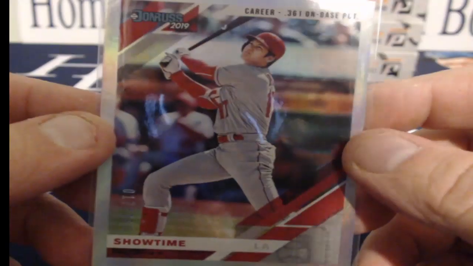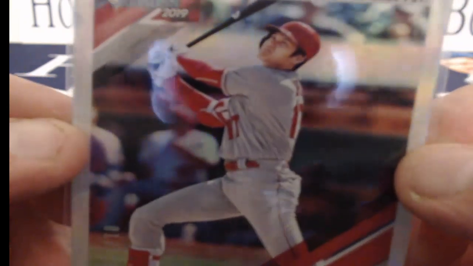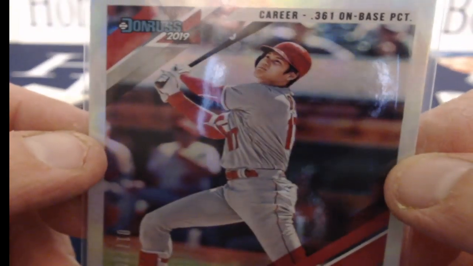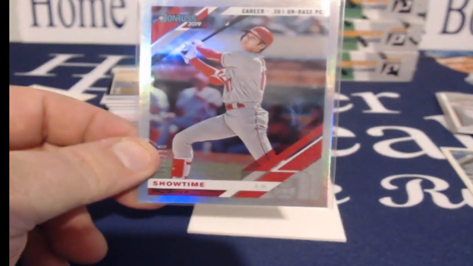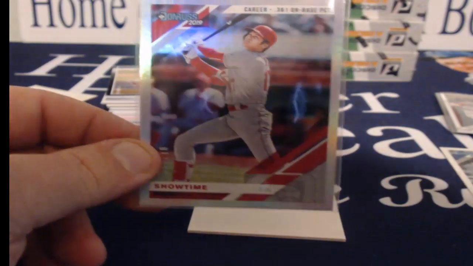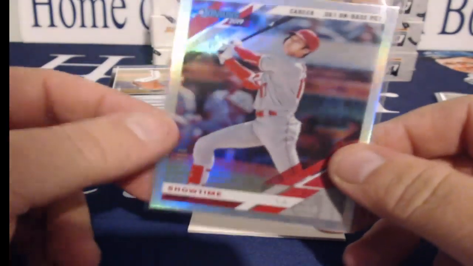Is that a number, hit guys? That's a jersey number. Isn't Ohtani 17? Looks like it on the card. 17 of 261, jersey hit. Who was on the Angels? Justin B, congrats. Parallel Ohtani jersey hit, very nice.